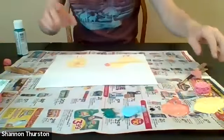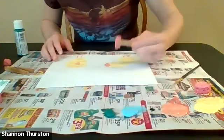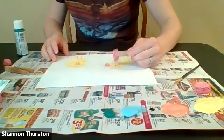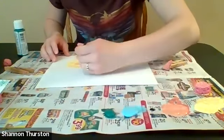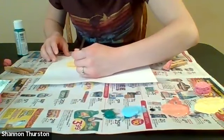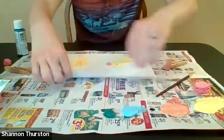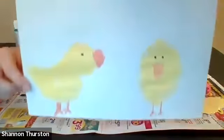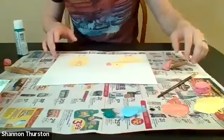And then what's the last thing our little chick needs? He needs some eyes. I'm going to grab a little bit of black and I'm just going to put a little eye on there. All right, now our little chicks are all painted. All right, and now we can decorate the rest of our page.